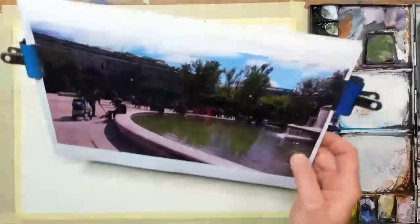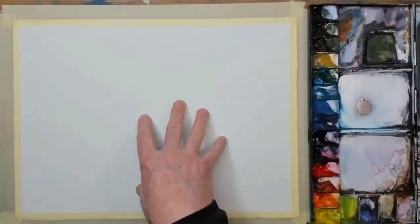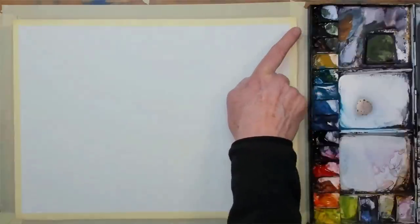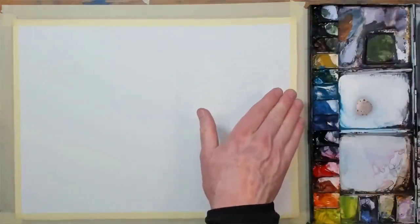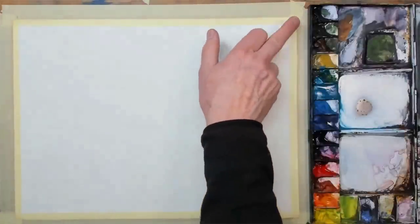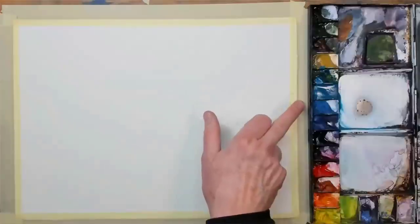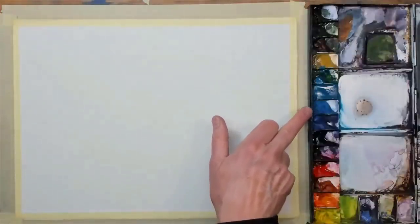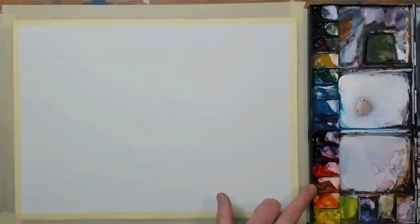Right, let me describe my materials to you. So I've got watercolor paper here, Saunders Waterford, cold press, 300 grams or 140 pounds. Colors I'm using as per normal from previous demos. Nothing has really changed. These are colors predominantly from a UK manufacturer called Jackman's Art Materials. More information in the notes of this video, but we've got neutral tint there, burnt umber, burnt sienna, yellow ochre, viridian green, cobalt turquoise, cerulean blue, cobalt blue, ultramarine blue, alizarin crimson, cadmium red, light red, cadmium orange, cadmium yellow, and lavender.